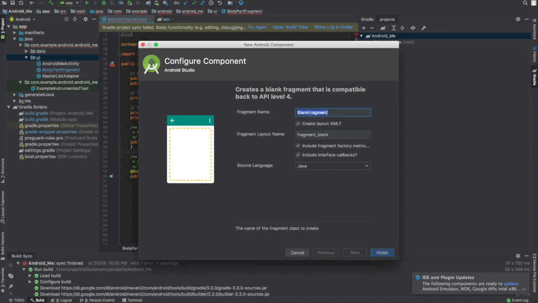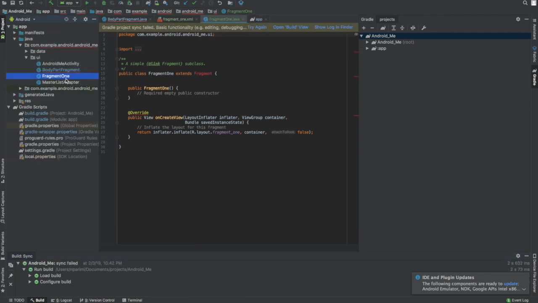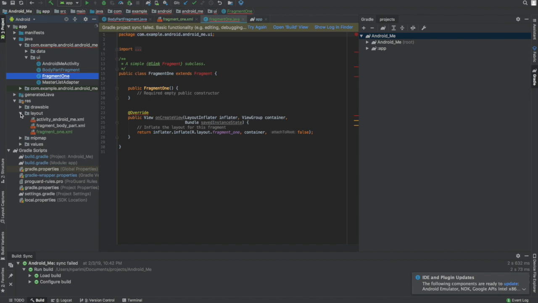Here you can name the fragment the way you want, and you can choose the option of having a layout XML created automatically, or you can go ahead and create your own as well. And then just click Finish. Now this would create a fragment and also an associated layout with the fragment in the app.